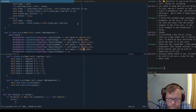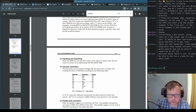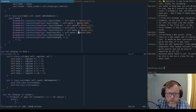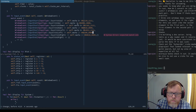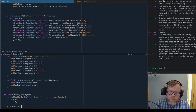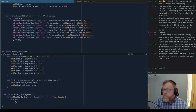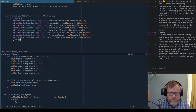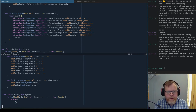Let me make sure right and left are in the right position here. So it's left and then right. So this is left and then right. Okay. I think we're almost done here, and then I'm going to have to figure out what to do next because I've only been streaming for 45 minutes. So that'll be fun though. Assuming we have a first time here.